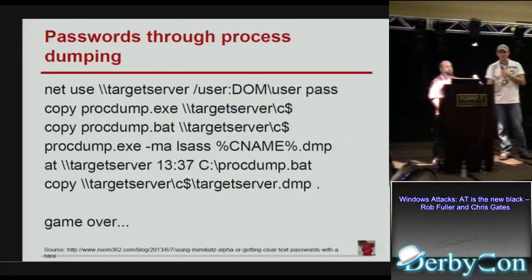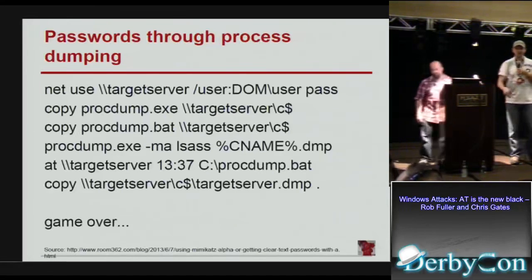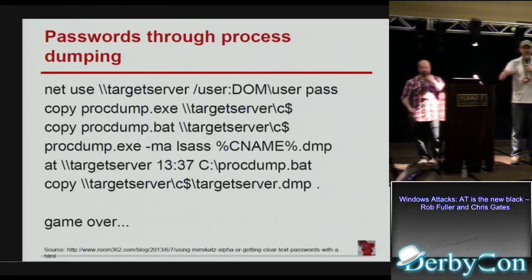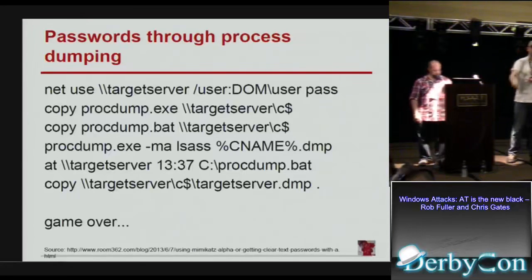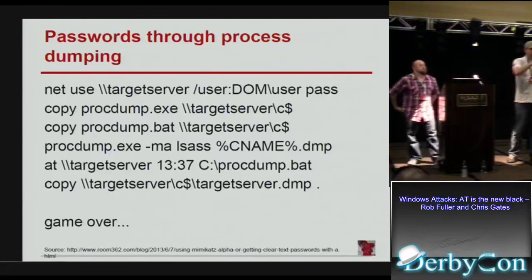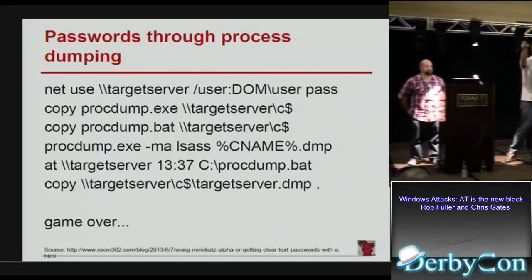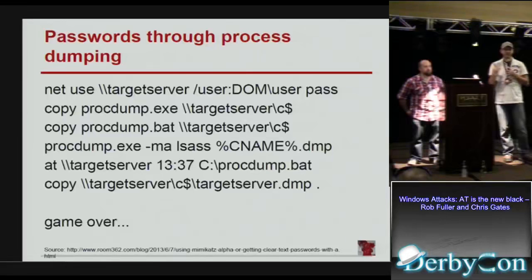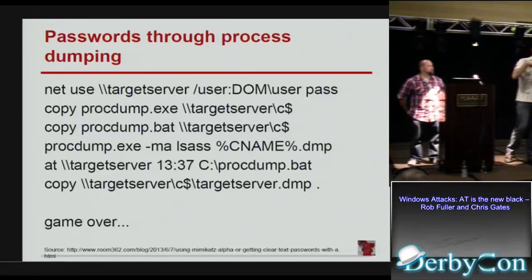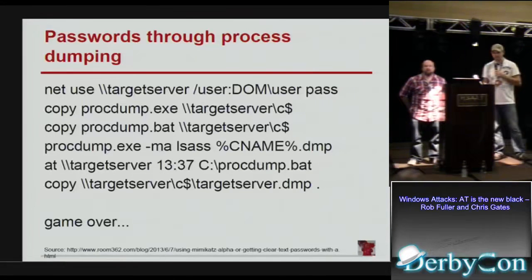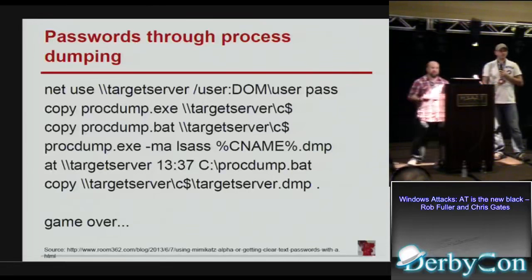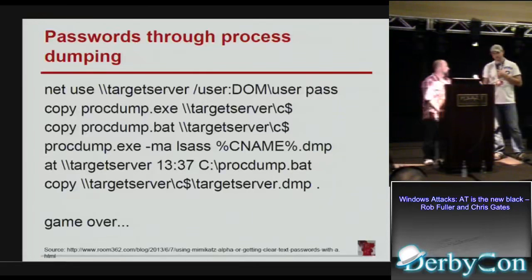Passwords through process dumping. So Mimikatz is awesome, but what if you don't want to put your evil binary or your interpreter on the system, or it has application whitelisting or whatever? Well, all you do is throw ProcDump on it and dump LSASS's process. ProcDump is a Windows Sysinternals tool signed by Microsoft. So you throw it up there, you dump LSASS, you pull a copy of LSASS, which is usually around 40 megs, so it is big for a C2 to shove out at you. And then you run Mimikatz on your system against it, and it gives you all the passwords. So it's just reading memory, which is awesome. So that's pretty handy if you don't want to actually get an interpreter shell in the box, or there's application whitelisting or whatever.